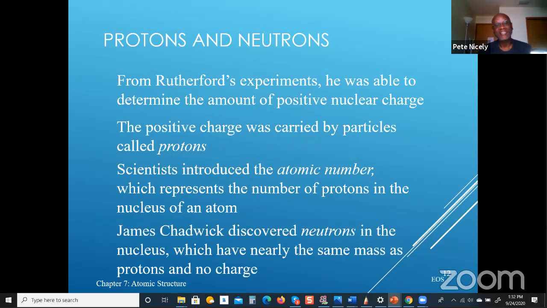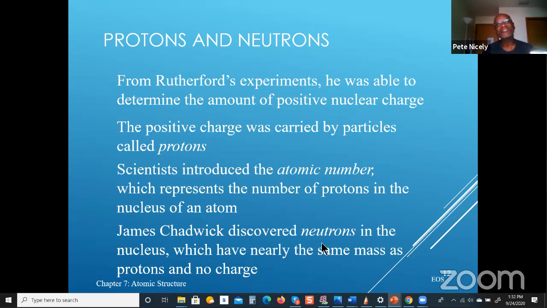And then much later, if I remember correctly, about 3 decades later, an Englishman by the name of James Chadwick discovered the neutrons in the nucleus. The discovery of the neutrons was elusive because the technology at the time did not allow for the detection of anything neutral. It was relatively easy to determine the electrons and also the protons, but it took some time for James Chadwick to determine that there are also neutrons present.